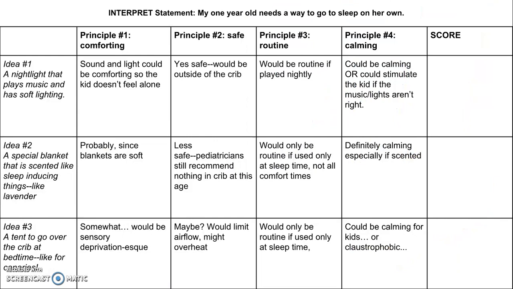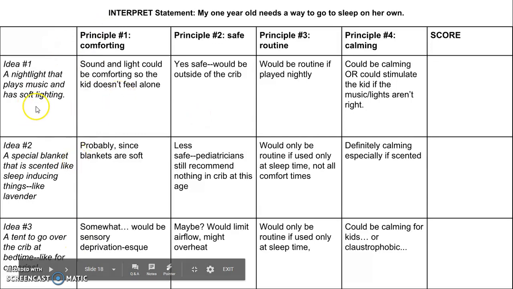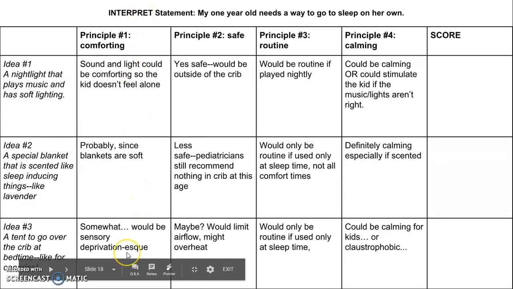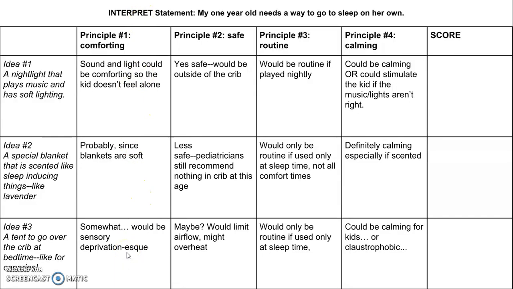So here's back to my decision matrix. Once you've done all the word part, the analyzing, you're going to start to assign some numbers. Before, we looked at rows; now you're going to look at columns. You're going to look at each of the ideas compared to the principle of comforting, and say, okay, which one's the most comforting, the best at comforting? Which one's the next best? Which one's the third best? And I give them these numbers.